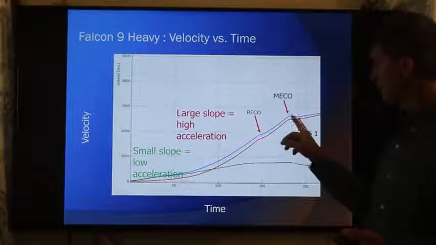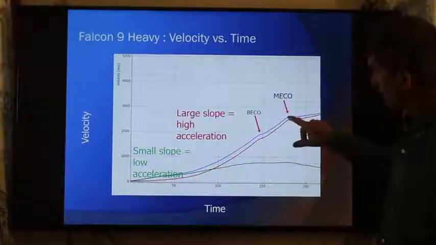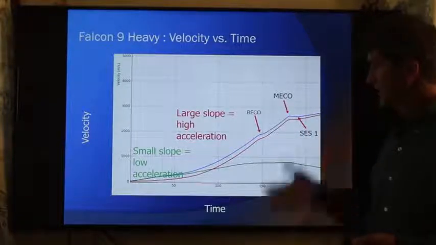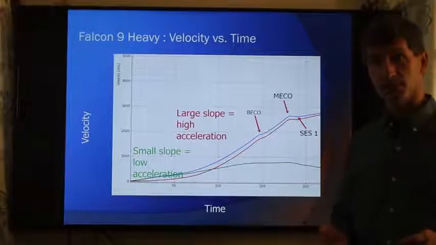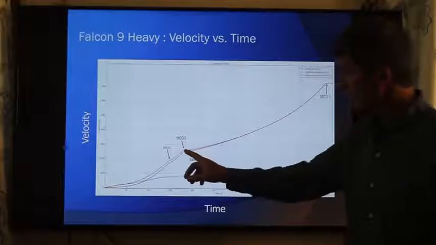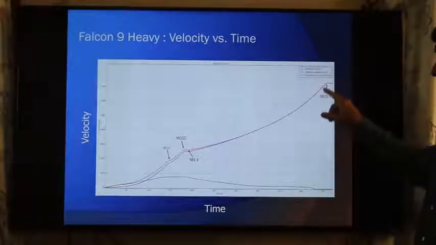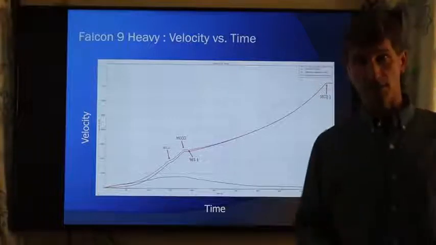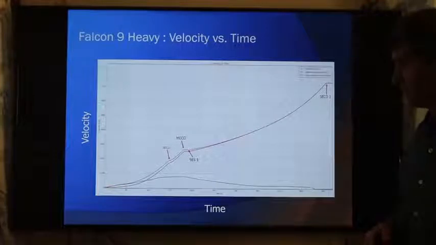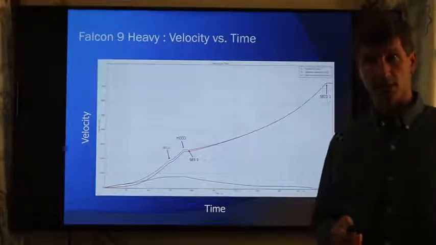Then the main engine's cut off. Then the second stage hits again. But when there's nothing pushing it, notice the acceleration is 0 because the velocity doesn't change. So this graph right here is really nice to look at, how the acceleration changes as a function of time. If we go even further, as the second stage is burning, as the second stage gets lighter and lighter, again, the acceleration gets greater and greater. So again, looking at the slope as a function of time, you can get an idea of what the acceleration is doing.